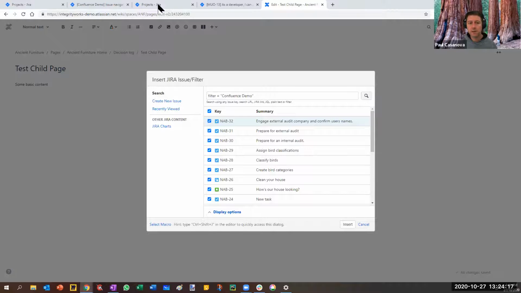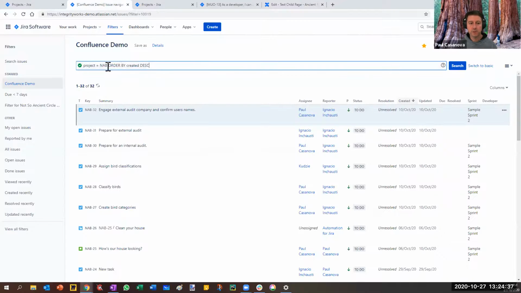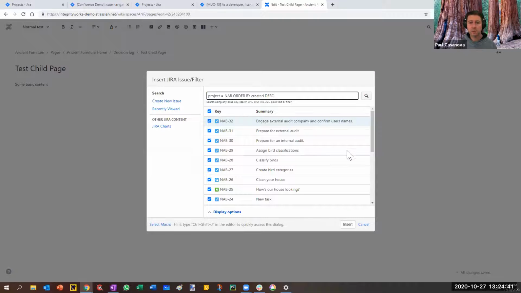Now, if I was going to make this available to external users, I would need the standard or premium version to do that. But hypothetically, if I wanted people to be able to access this Confluence page and see the data, but not necessarily have access to the Jira project, then instead of using a filter, I would want to put in the JQL there. So if I paste in the JQL, then I get the same result, right?